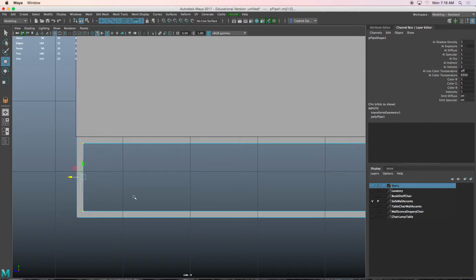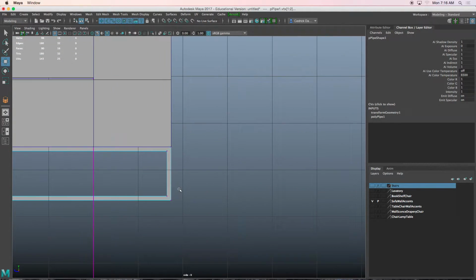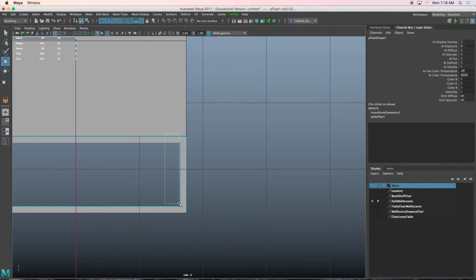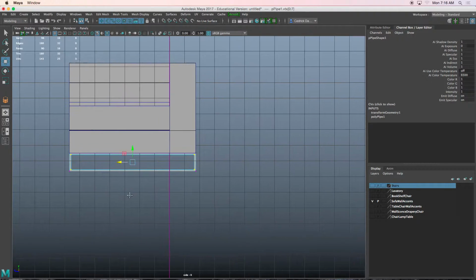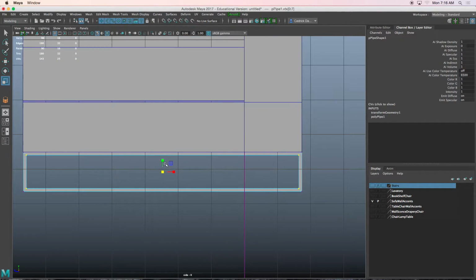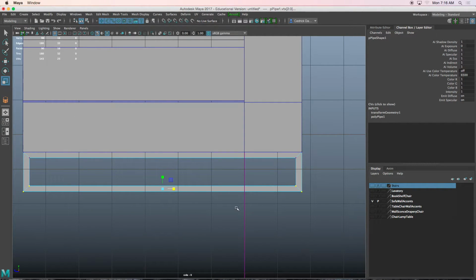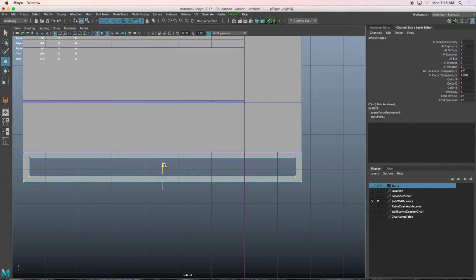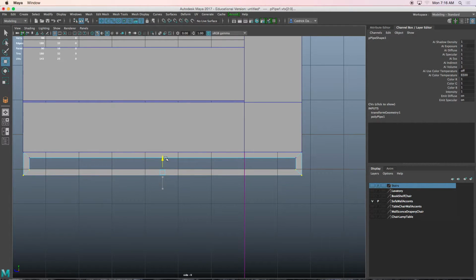Highlight the inner vertices. Again, I'm highlighting them, I'm not just selecting it. I'm holding shift, and I'll press R, scale it down, scale it inward like so. Right mouse click and hold, go to vertex, and I'll press W, move these guys up like that.